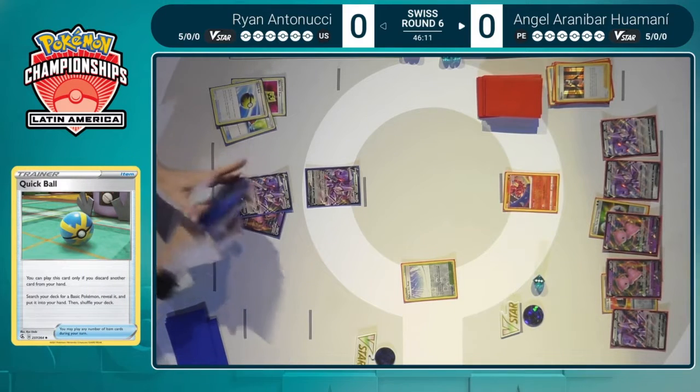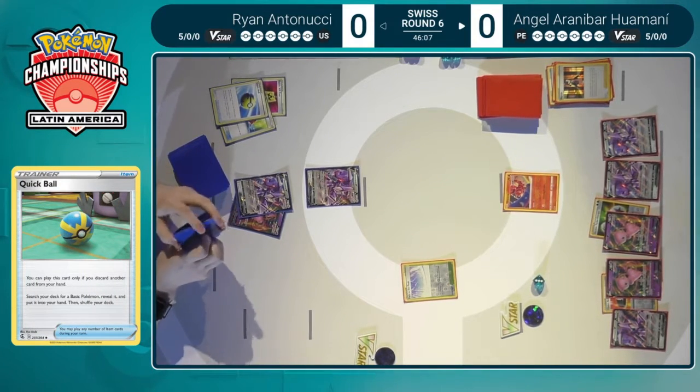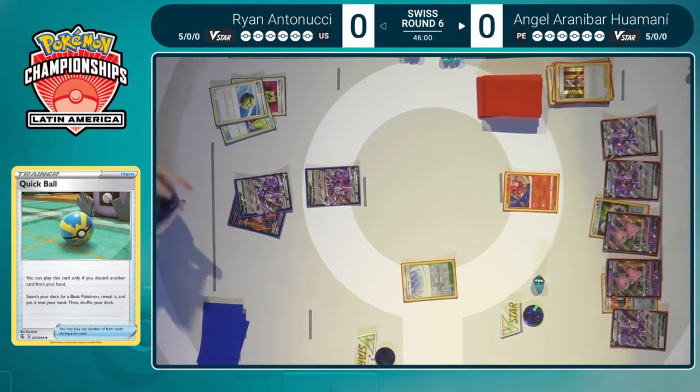Does Ryan have one of the 3 Lost Vacuum in his hand? He also, of course, plays 2 Lost City. I actually do think I see that Lost Vacuum already sitting there. Yes, I think you're right. So he has everything that he needs to sort of counter this stoppage Angel's put on and actually be able to set up himself.